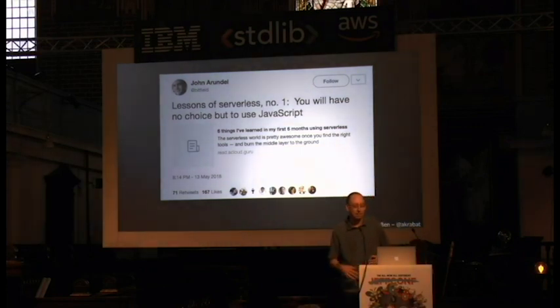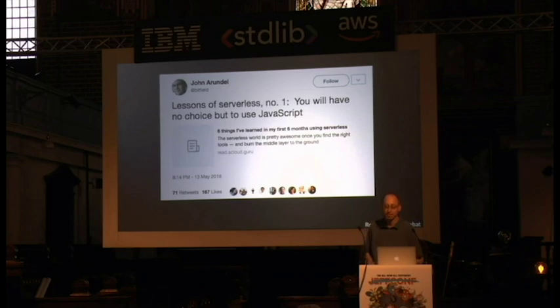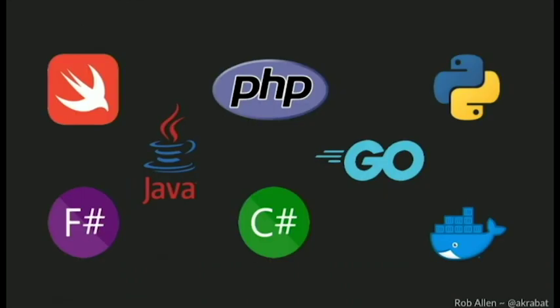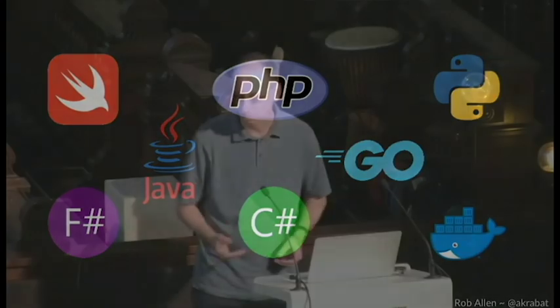I'm an independent API consultant. I work with whatever languages my clients particularly want me to work with, though I do draw the line at COBOL. On the server side, we have a lot of languages that are available to us in addition to JavaScript. So if you take the 4 major providers, you can do Swift, you can do Python, Java, Go, F#, C#, Docker containers directly, or PHP, which is the one that I want to talk to you about today.